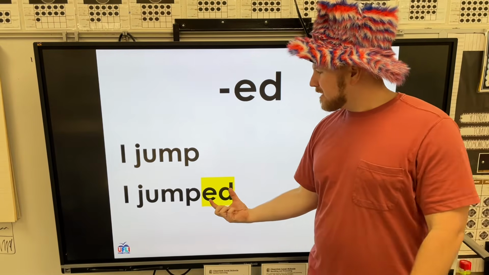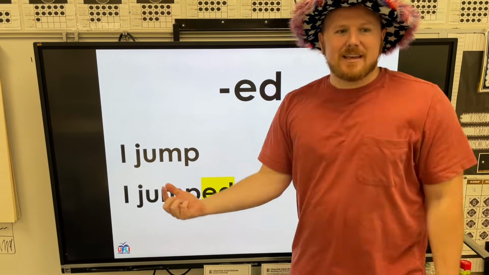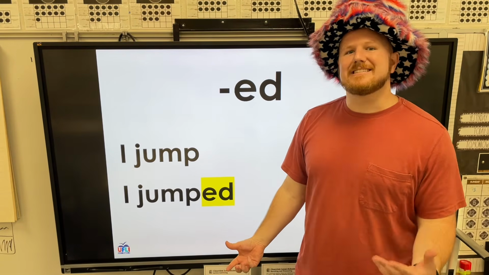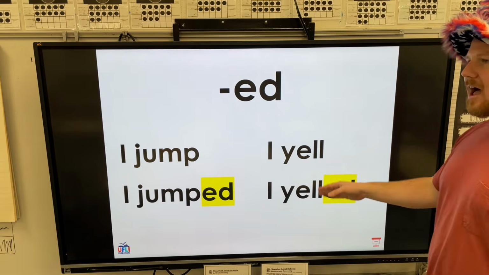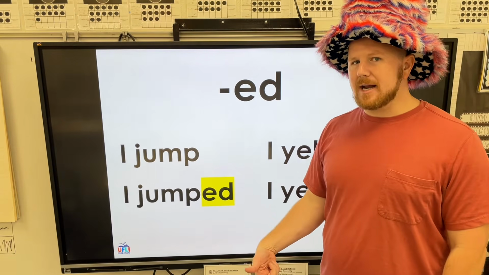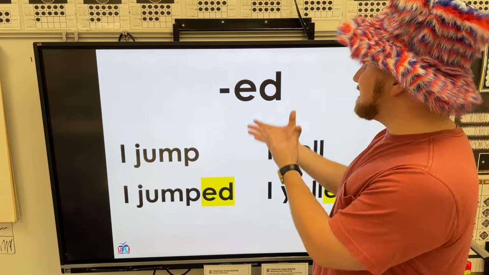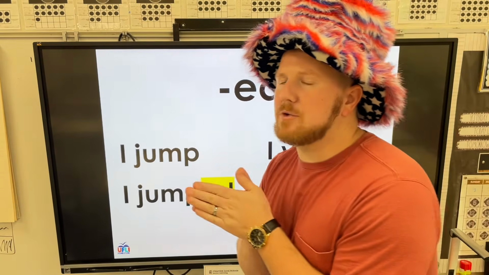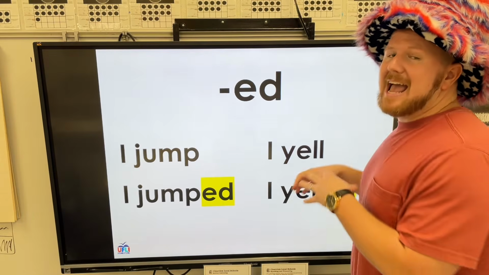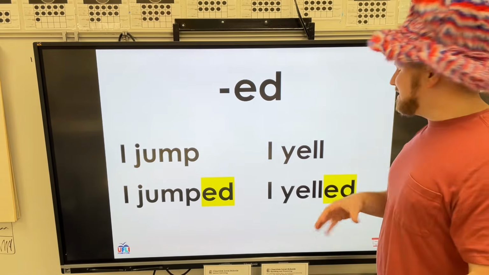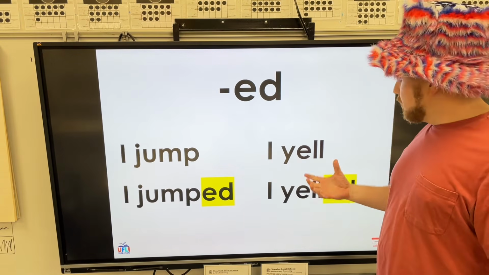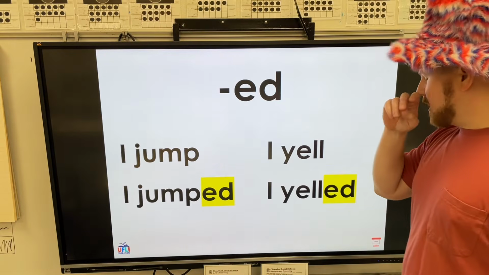So the ED doesn't change the word jump. Jump still means this. But if I say jumped, that means I already did it. It's done. Let's take another example. I yell when I'm scared. But if I say I yelled, am I doing it right now? No, past tense. So the ED we put at the end of verbs to say that we already did it or someone else already did it. Like if I go trick-or-treating and my daughter's going by a scary exhibit and then we say she yelled when she got scared, we're saying that it already happened. So ED changes what it says.